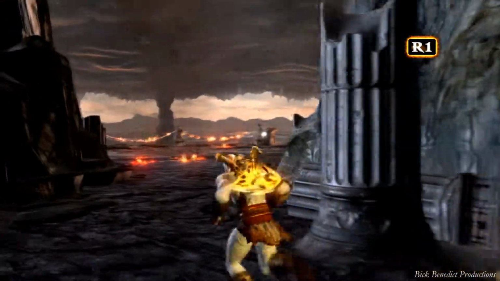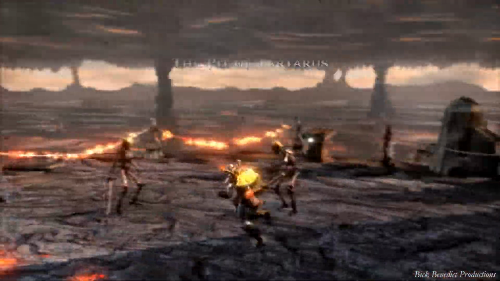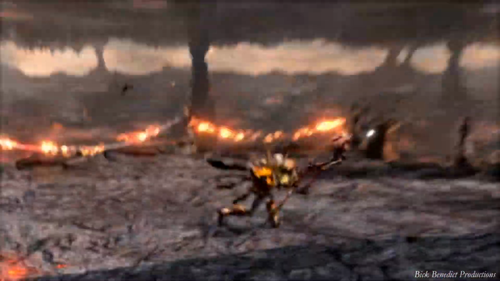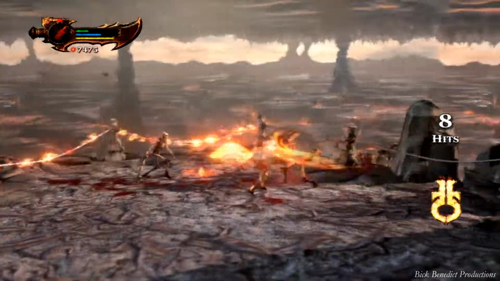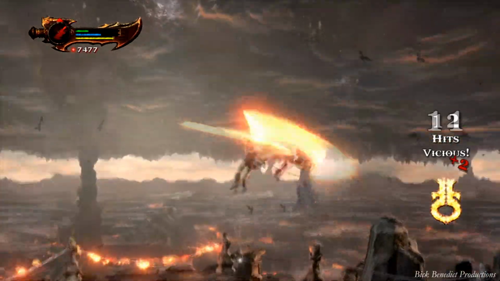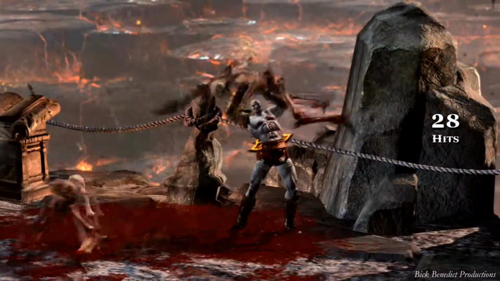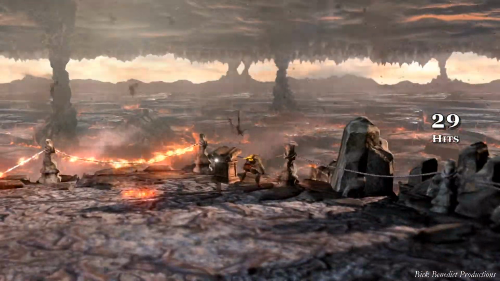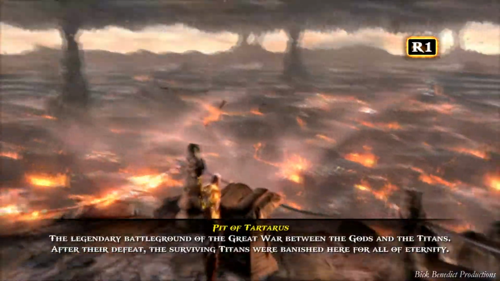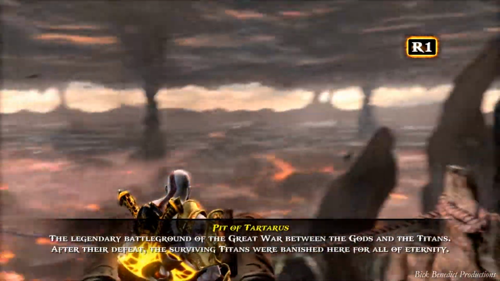We're heading up on Kronos, the boss of this stage, the Lord of Tartarus here, and I think that this boss fight's amazing. To be perfectly honest, it's just as grand in scale as the first boss fight we did with Poseidon in the beginning of this game. So these are definitely scorched lands over here. The pit of Tartarus. It gave us some information there on that pedestal.